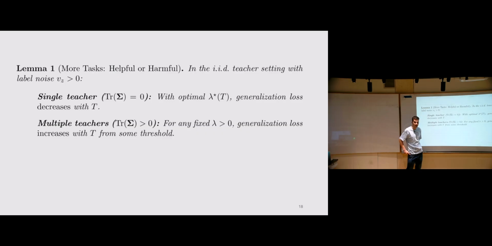So we try to make a practical rule of thumb in order to choose the optimal lambda. You can know a priori the optimal lambda star as a function of t, right? So it very much depends on the data, on the teacher setup. Let's say I tell you it's the simplest world. I told you there's a single teacher. You knew it's a single teacher. Yeah, so you could optimize over the generalization loss.